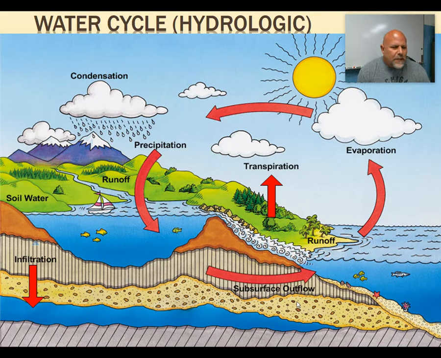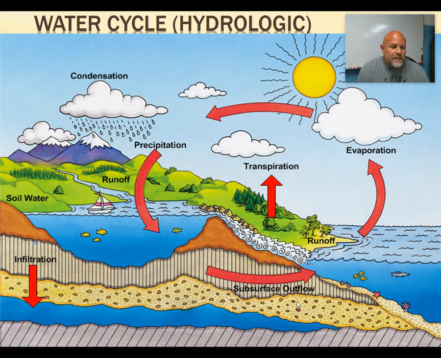So this is the water cycle. Basically, water can evaporate from the ground, or it can evaporate from lakes and oceans, or it can evaporate through trees in a process called transpiration, where water is taken up by the tree, travels up the tree to the leaves and evaporates out the stomata on the bottom side of the leaves.